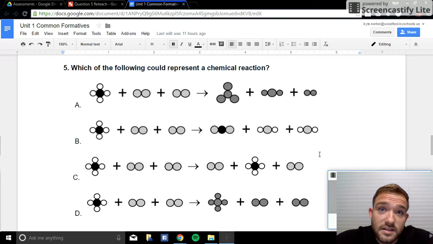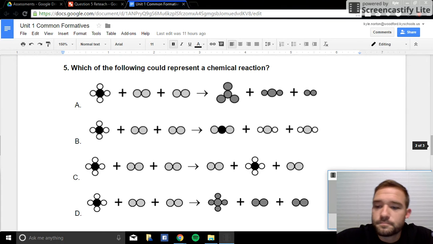If you've just recently seen the reteach video for question number 4, then you've heard me say this, but it's very important to continue to say this: for a chemical reaction to have occurred, a few things have to have happened. Number one, a new substance has to have formed, and that means that the atoms and molecules in the reactants had to rearrange and form new molecules on the other side. The other thing that has to be true is that there has to be the same number of atoms in the reactants and products, and the same type of atoms in the reactants and products. Let's go ahead and take a look at an example.